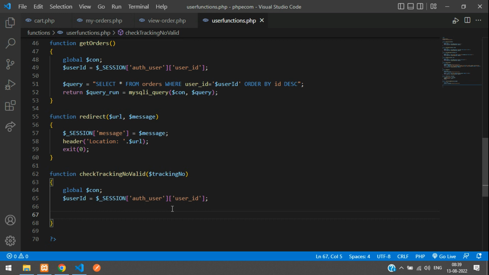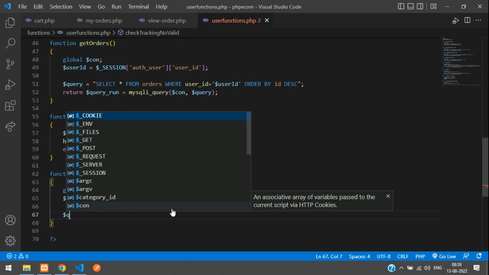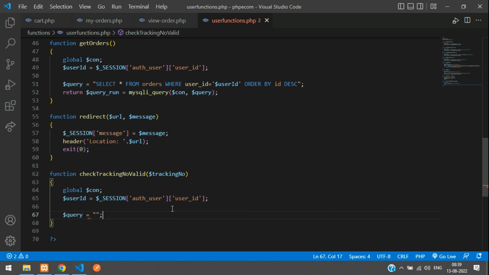Okay, so now let's write the query: $query equals select star from orders where tracking number is equal to our variable, that is $trackingNumber, and user_id is equal to $userId.